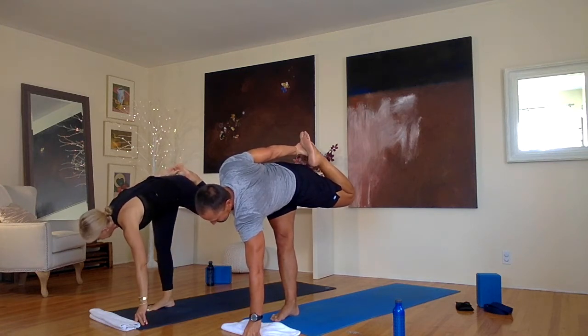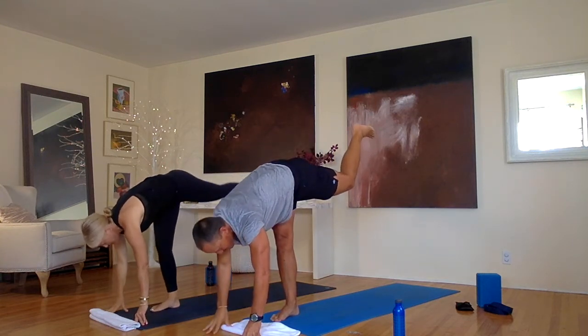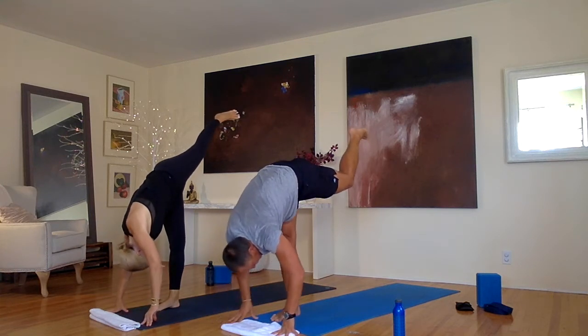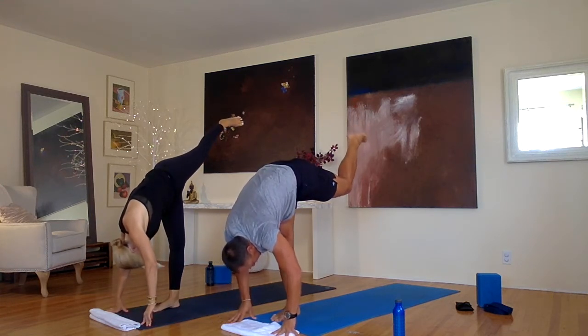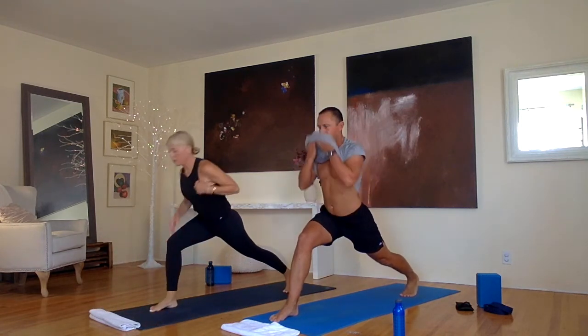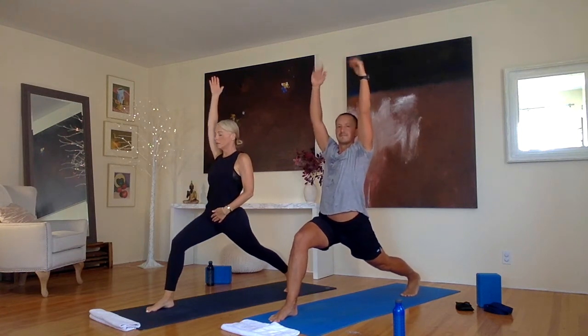Bring that hand down to the floor, standing splits. Let that back leg get a little higher. Step that left foot way back into crescent from there. Just 10 more seconds in this crescent. Let's sink as low as we can in that right leg and keep that left leg straight.